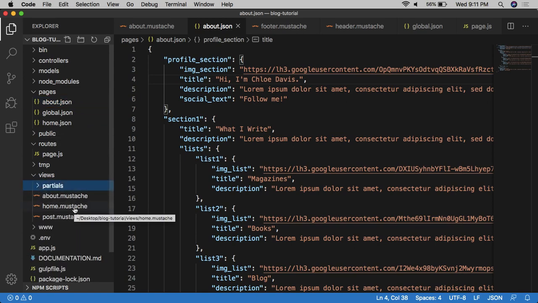It's a one-to-one ratio. The about template has an about JSON file. The home template has a home JSON file that it automatically gets. And global means what you think it means. Every page gets this JSON file. Okay?